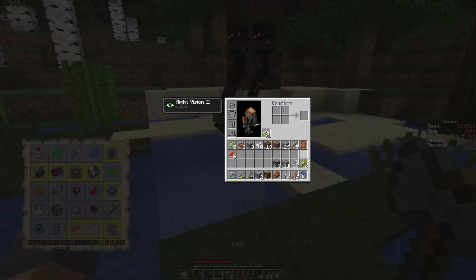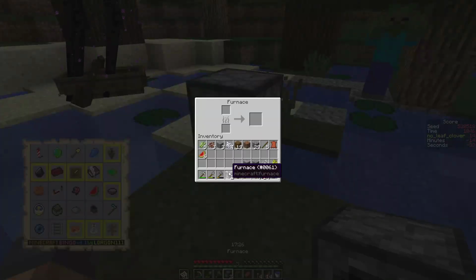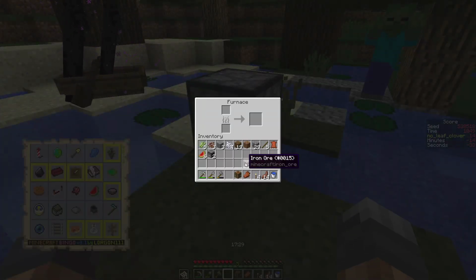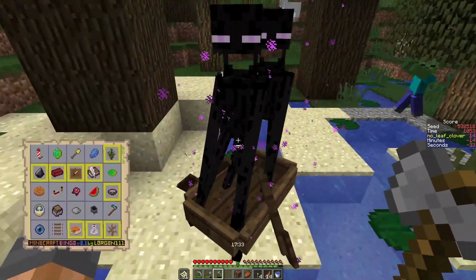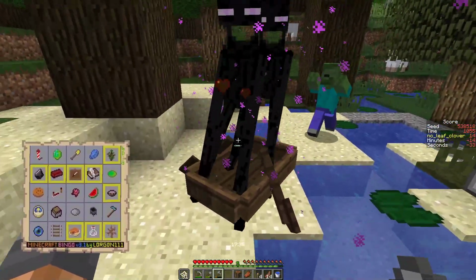I think the witch is below. Is that true? I want to cook the iron rice. Okay, you're stuck, I guess. That's fine by me.